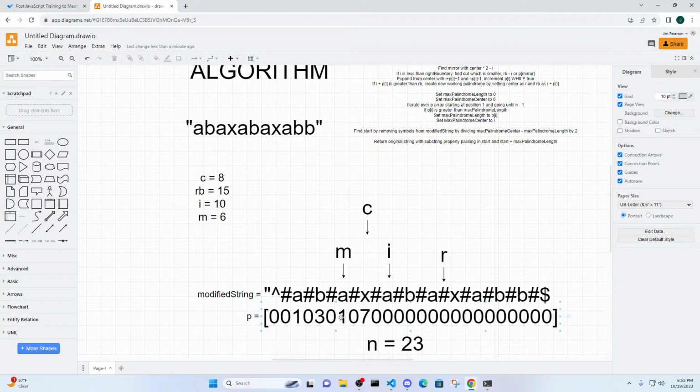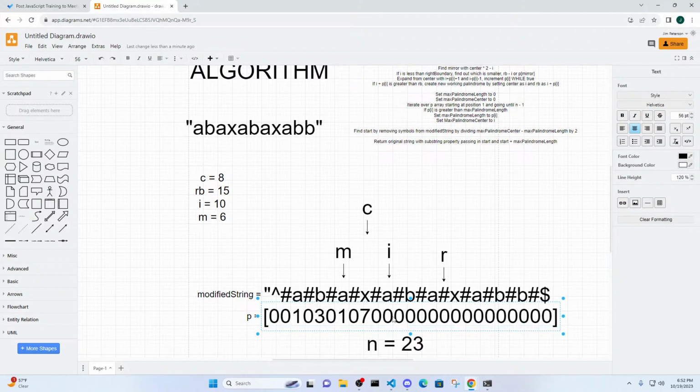So we're 5 away from right boundary on this side. And then we find out what this is, and we take the one that's less. So since 1 is less than 5, we take that 1, we store that there, and instead of comparing this with this, we're able to just jump straight to this and this, because P1 is 1 higher, so we just start 1 further out.